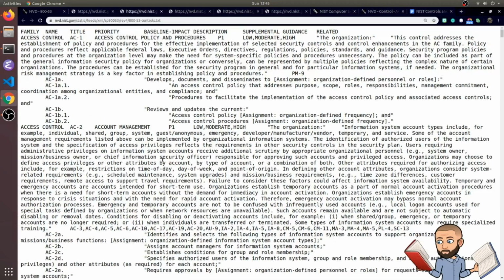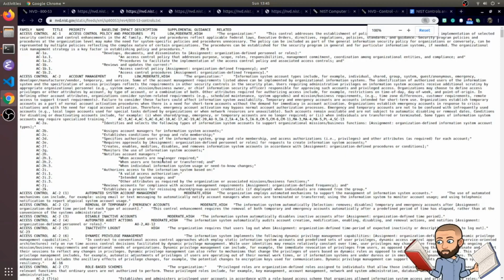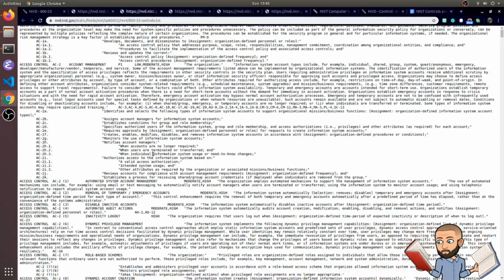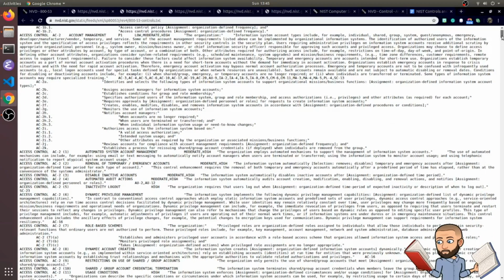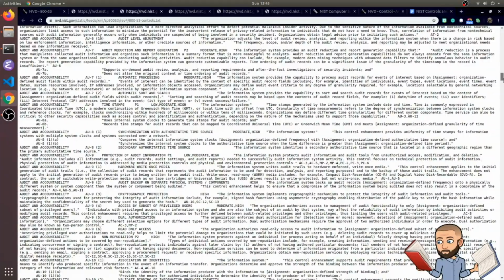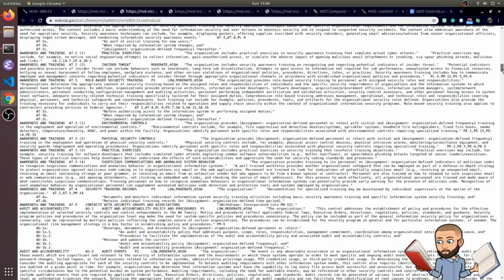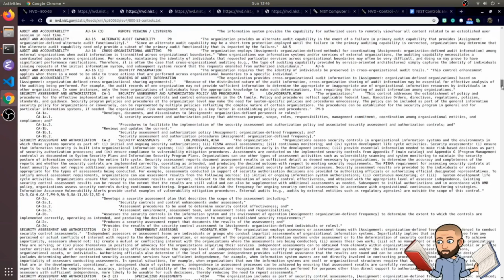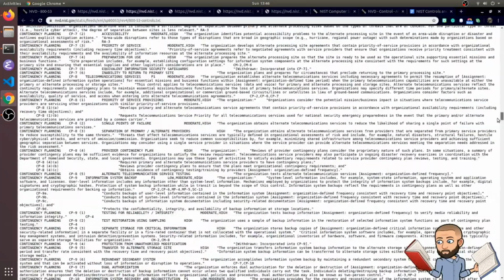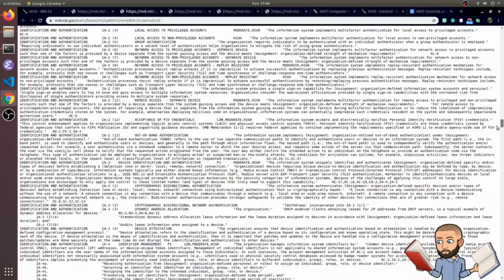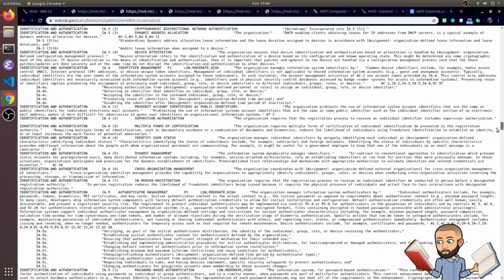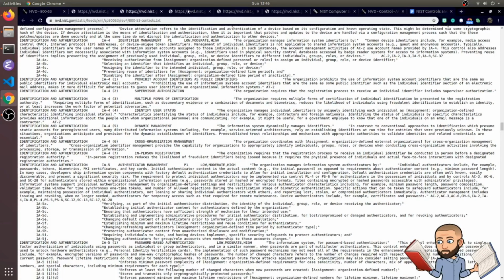Sometimes the links look really crazy like this, but if you zoom out enough, it kind of starts to make sense. But we're looking at a ton of access control controls. Then there's audit and accountability controls, awareness and training, security assessment and authorization, contingency planning. Every time you see the two-letter acronym, though, it usually is referring to a type of control. And each of these types of controls have their own objectives.